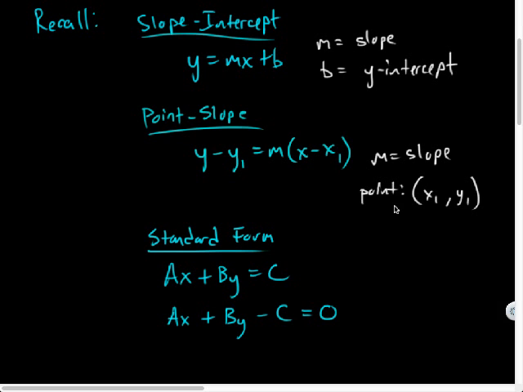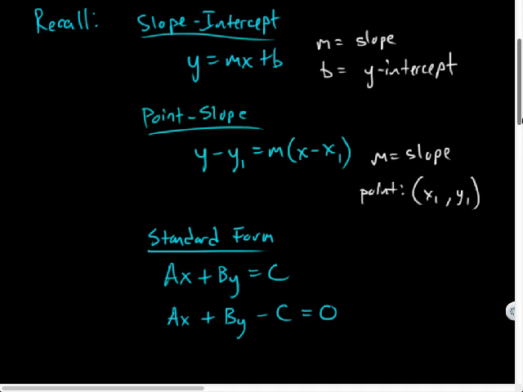Good question, though. And for standard form, A, B, and C don't necessarily represent anything in and of themselves. Although sometimes standard form would be helpful in word problems, like if you earn $3 for every X and $5 for every Y for a total profit of, right? Sometimes it's easy to write equations that model things within the real world using standard form. I mean, you can still figure stuff out with them, but that's that.